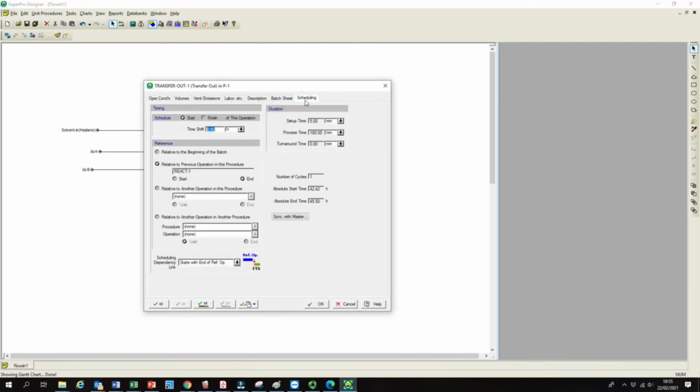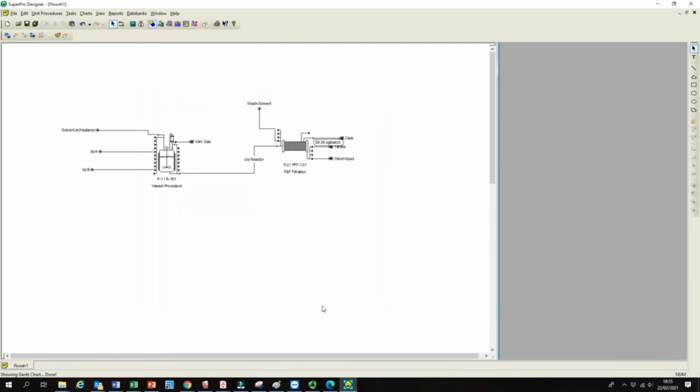I already set this one, scheduling. Something I'm not happy with, so I will show you what I'm checking at the moment.